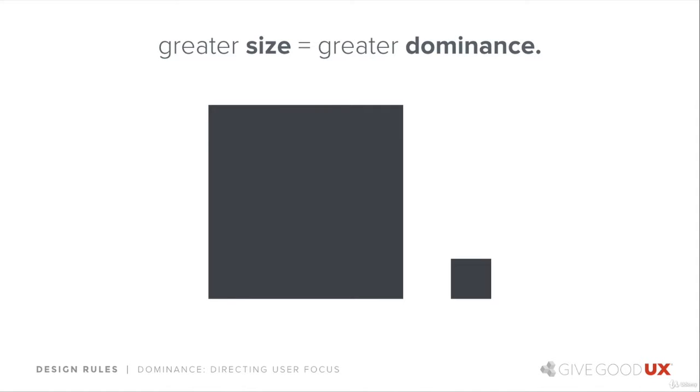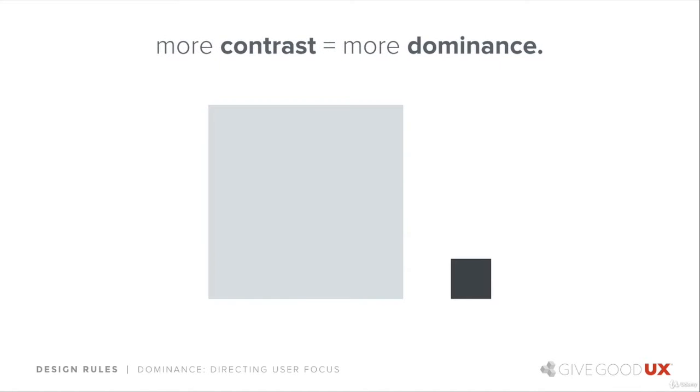Now, greater size does equal greater dominance. But, as I said before, size is not the only way to create dominance. More contrast also equals more dominance. If the smaller shape has more contrast than a larger shape, guess what? The small guy wins. Right? So contrast trumps size every single time.